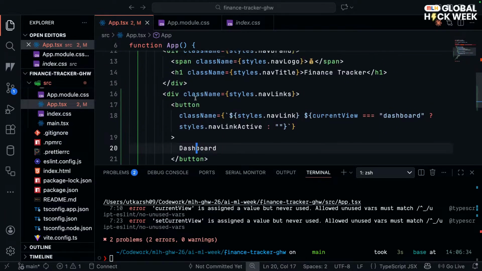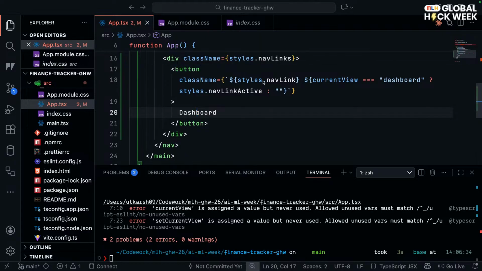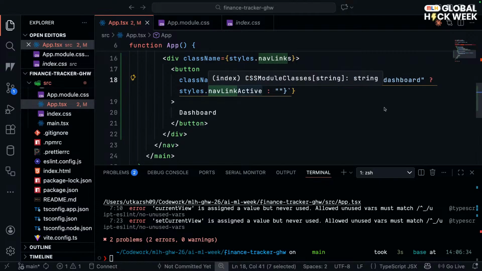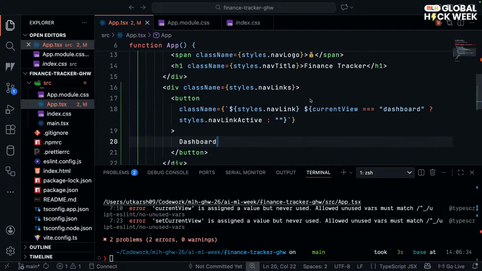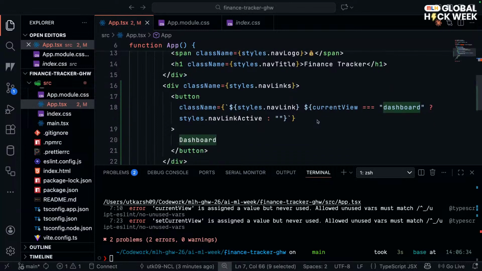Okay, so what this says is that there's a button, it will have styles, it will have two kinds of styles, it will have styles.navlink, and if the current view, which is our variable here, which is holding this value of dashboard initially, matches, if the tab that the user is currently on is this dashboard tab, then it should also have the nav link active style.